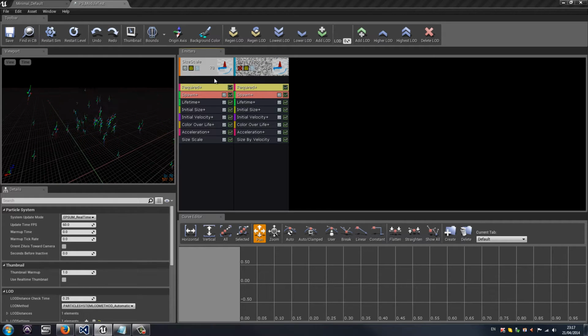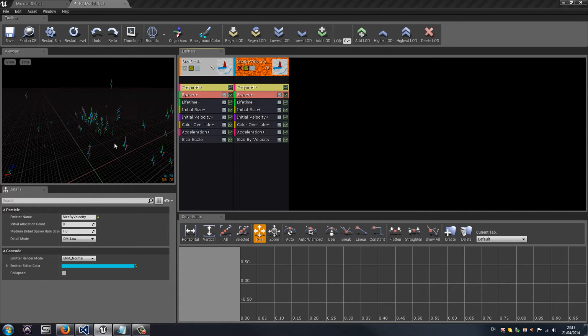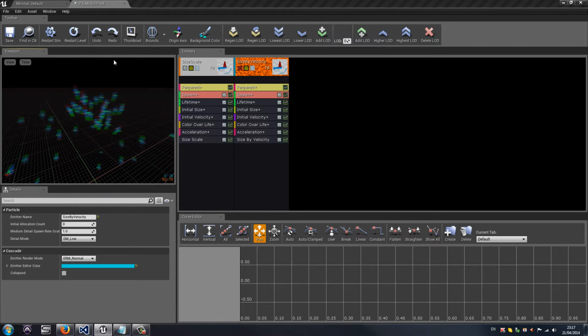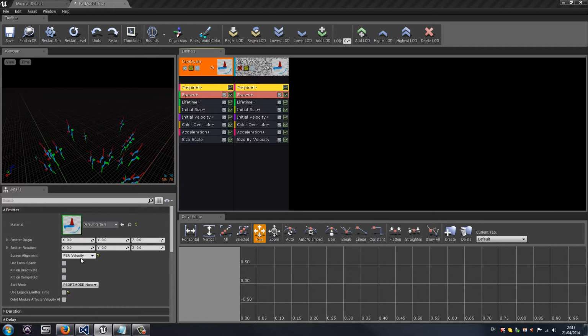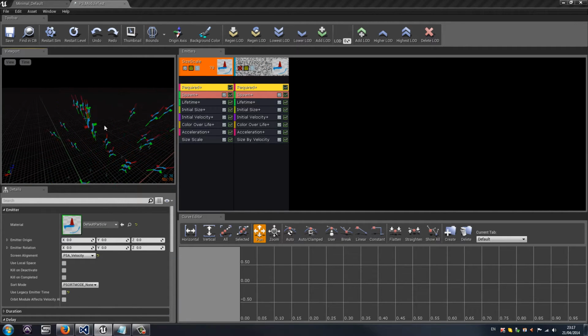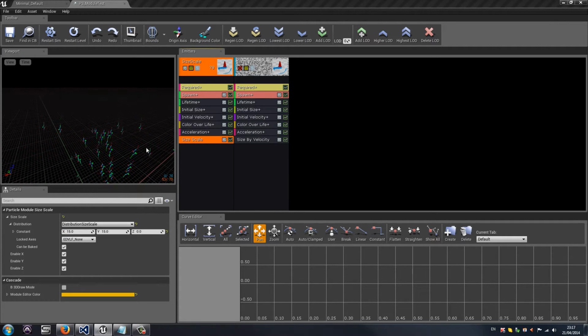So I've got two emitters here. They're both exactly the same. All they're doing is bursting a few particles every couple of seconds, and you can see all the particles are velocity aligned down here. So they follow the direction the particle's traveling in. You can use this to simulate effects like sparks or shards of material or whatever you want. And this size scale isn't actually doing anything. All it's doing is scaling things up so that they look fairly similar between the two particles.